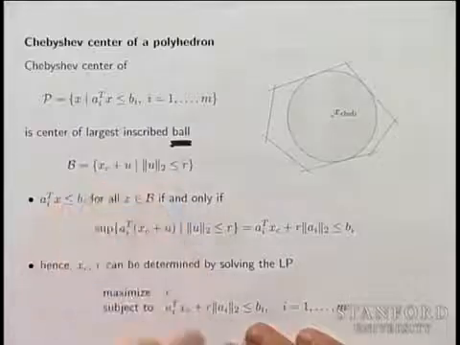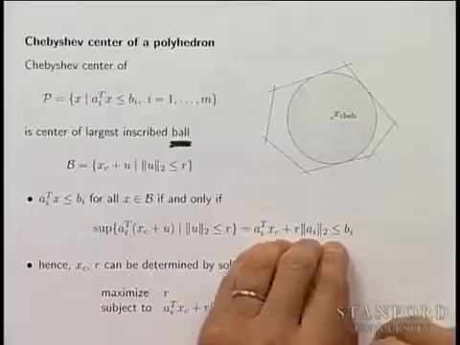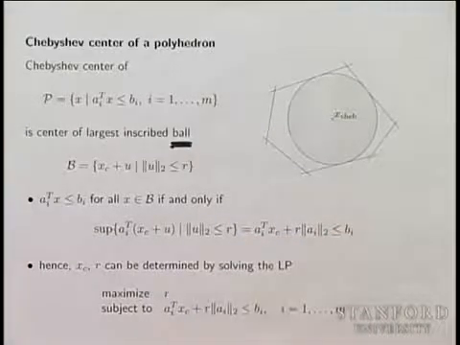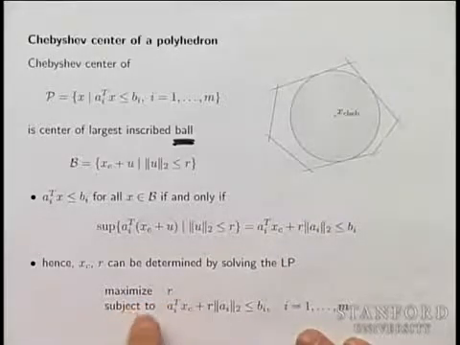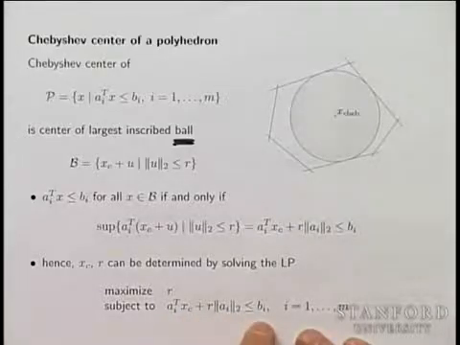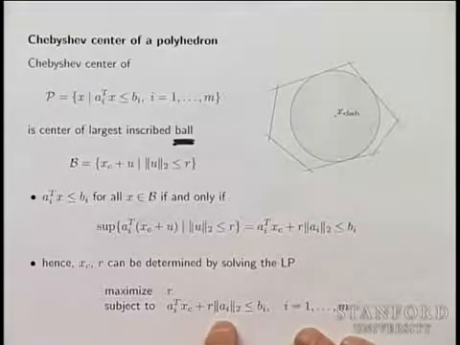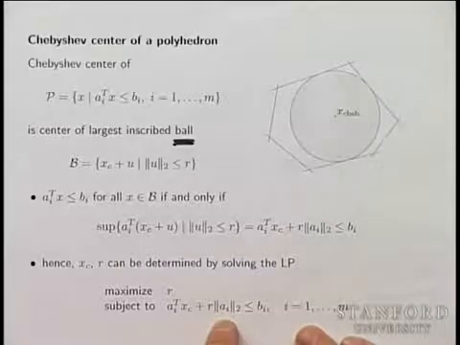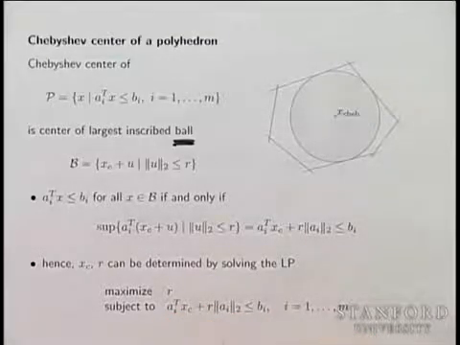Now, the inequality that you should stay on one side of a half space is in fact here. And shockingly, it's linear in xc and r. And so you can do Chebyshev centering this way. You maximize r subject to ai transpose xc plus r norm ai 2 less than bi. Now watch out, because the norm should also be triggering your nonlinearity detectors. Okay? However, the norm is applied to data, and it has no effect. The variables here are xc and r, and these are linear inequalities in xc and r.